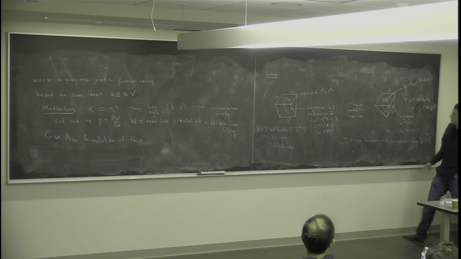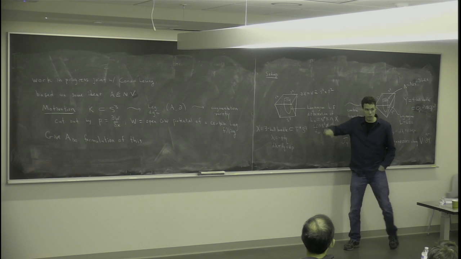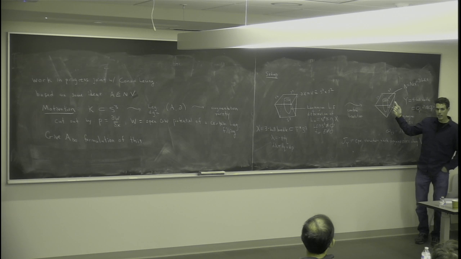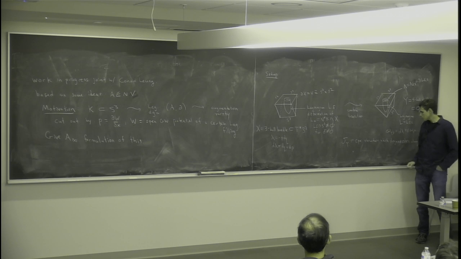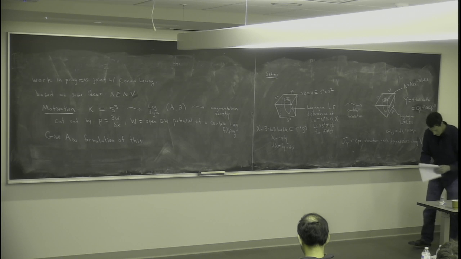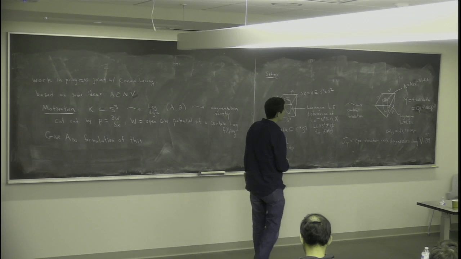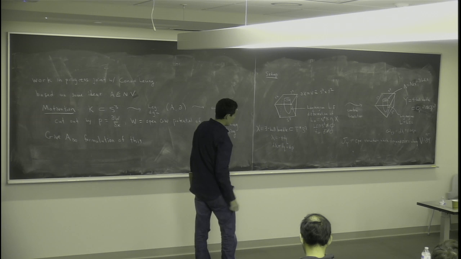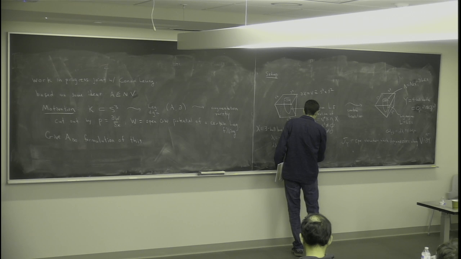There's an S1 action on both of these spaces. Here the S1 action is just basically geodesic flow, and that turns into the action of S1 on this complex vector bundle. And this J_Y is invariant under this S1 action. So our main interest is in this filling L of this manifold lambda. So that's what we want to study.